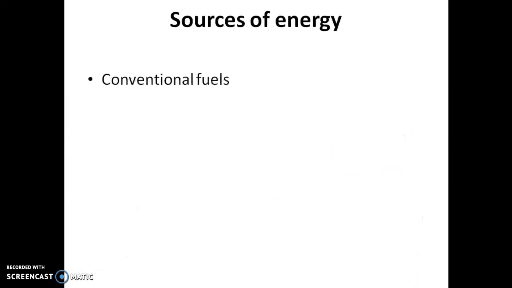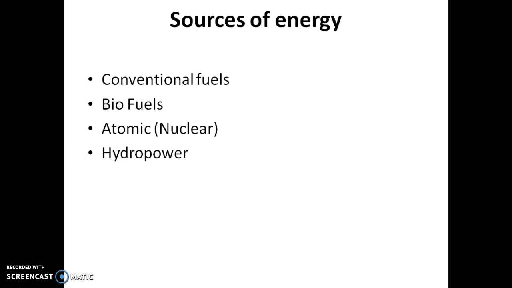Sources of energies: we can extract energy from conventional fuels, from biofuels, from nuclear power plants through nuclear fission and nuclear fusion reactions, hydroelectricity from power plants due to the hydrological effect, wind energy with the help of wind power plants, and solar energy with the help of solar radiation. We have 3 different types of solar energy: heliochemical, helioelectrical, and heliothermal, and also tidal energy. These are some of the sources of energies.